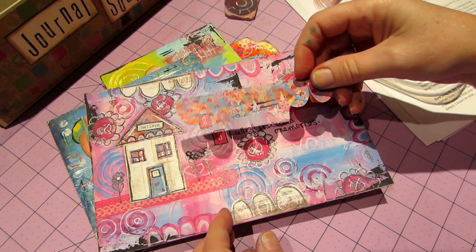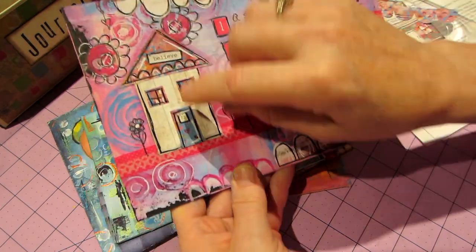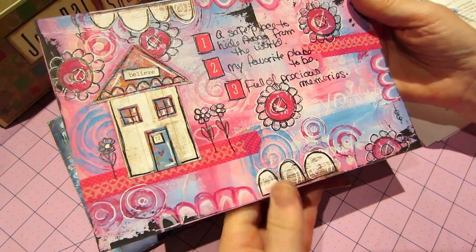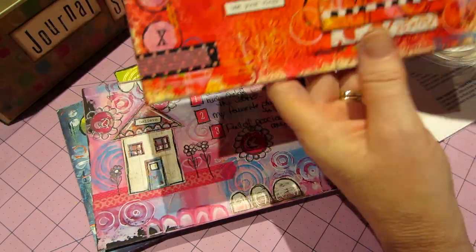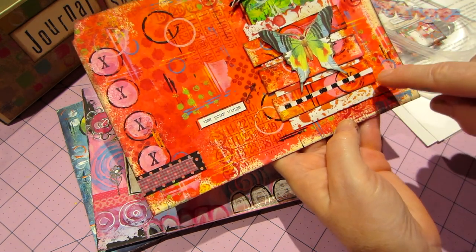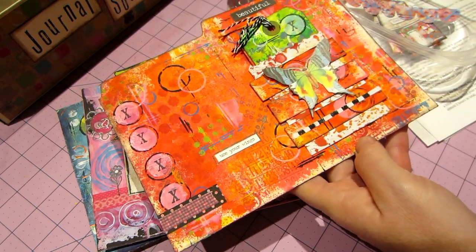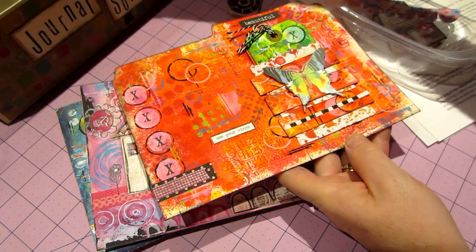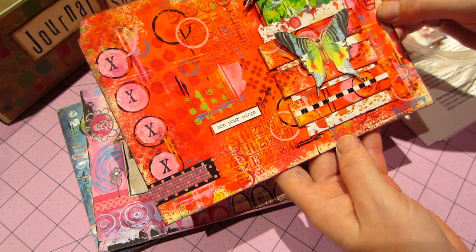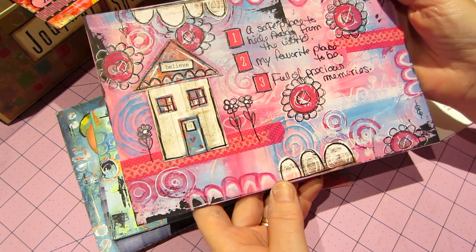I ended up using the one that matched the house — I don't hate it, but something's off. She also threw in washi tape, which was another element. This piece has washi tape on it. This other bit is a piece of scrap paper I was stamping on — I just cut that piece out to bring in some black. On this one we did a lot more doodling.